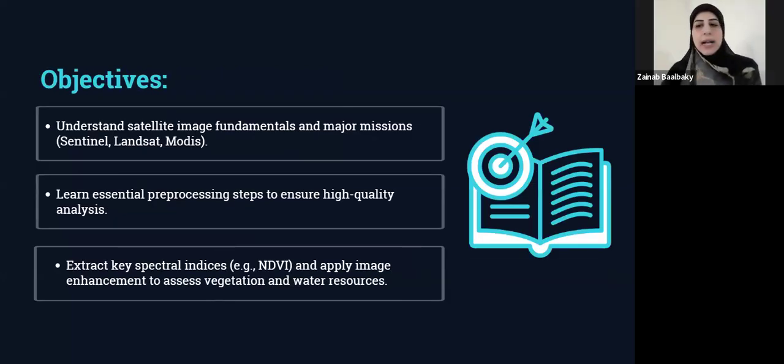We will develop a clear understanding of satellite image fundamentals and major satellite missions such as Sentinel, Landsat, and MODIS. We will learn the required pre-processing steps that guarantee the quality of any future analysis. And we will gain the ability to extract key spectral indices as well as image enhancement techniques for assessing vegetation health and water resources.